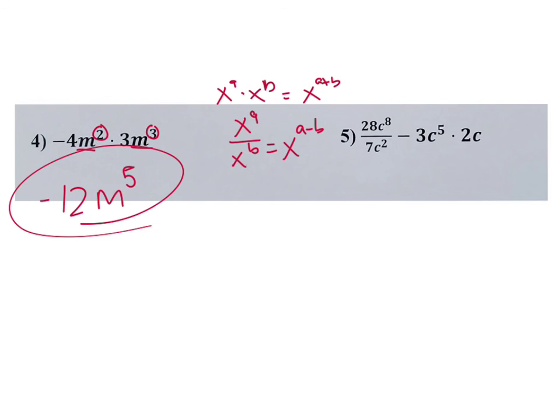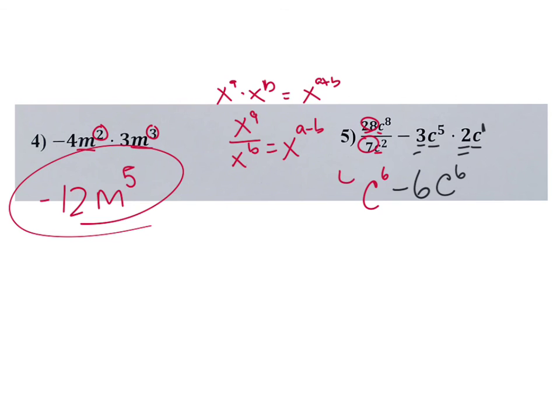That's kind of what I'm going to do here in 5. So c with c, that gives me c to the 6 because they're right next to each other. Remember, there's a little 1 there that we don't write. And I can't forget to do -3 times 2. I actually did this once and I forgot to do -3 times 2. That's minus 6c to the 6th. Now look, I have c on top of c. That's also c to the 6th.